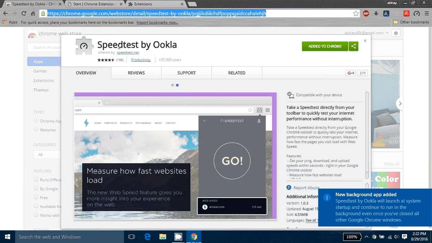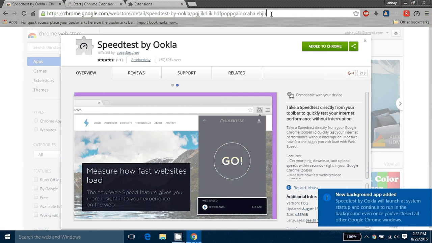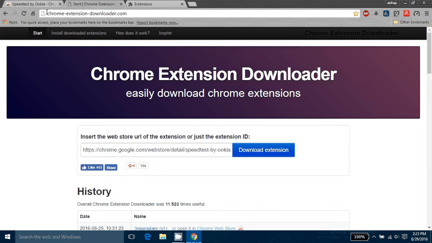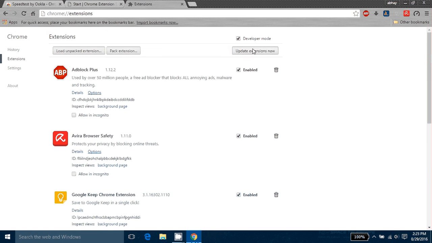What we did initially, we went to the Google Chrome Web Store and tried to add the extension. It was not possible because an error occurred. A dialog box was popping up. We just copied the link of the extension, then went to this website called Chrome extension downloader.com, pasted it, and downloaded the extension. From the downloads menu, we dragged it and dropped it to install. That's it. Very simple thing to solve the problem of the extensions.